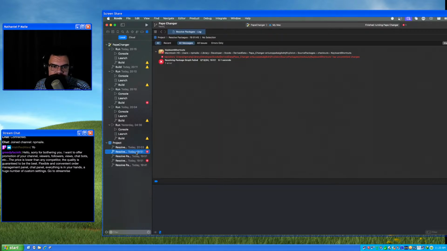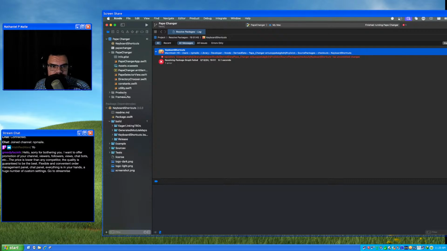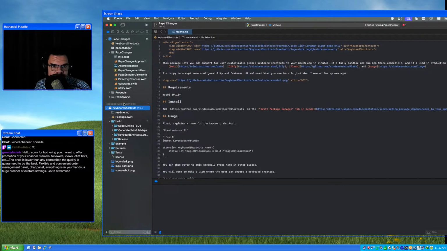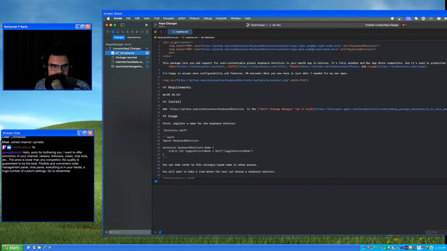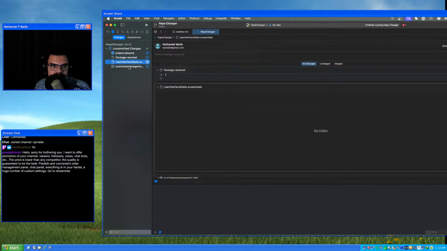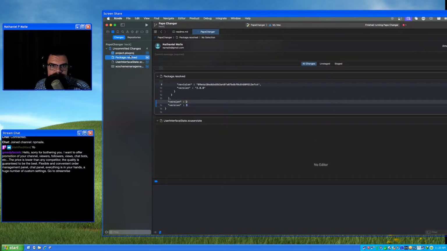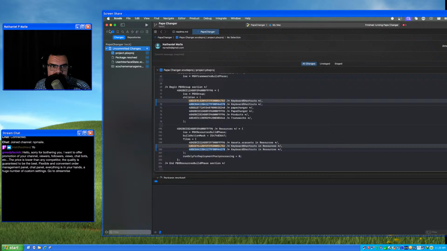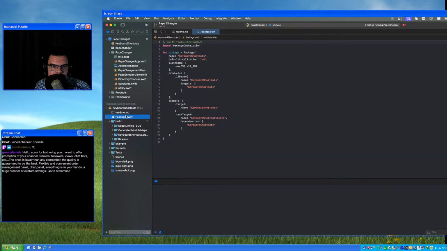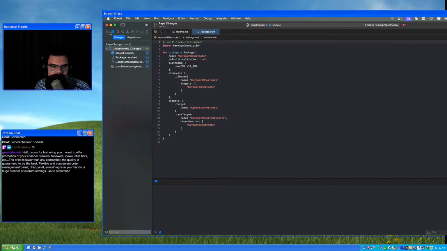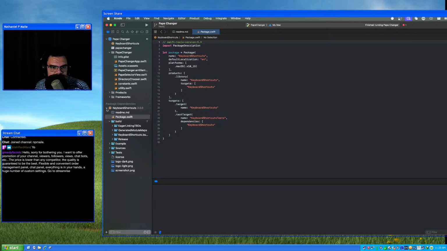This repository has uncommitted changes. I don't know how to go in and decommit those. Can I go in here and just like, this is all on PapeChanger stuff. How do I'm so lost.